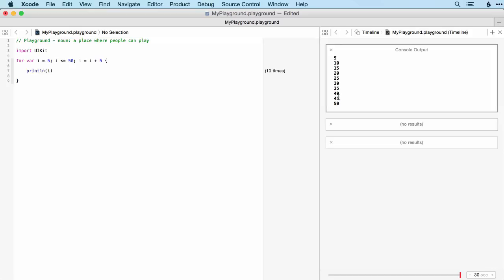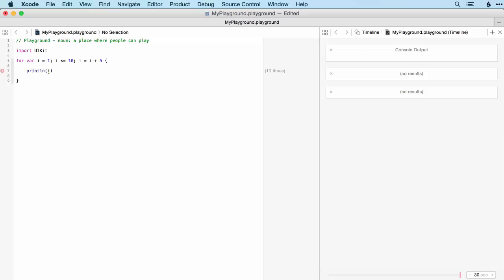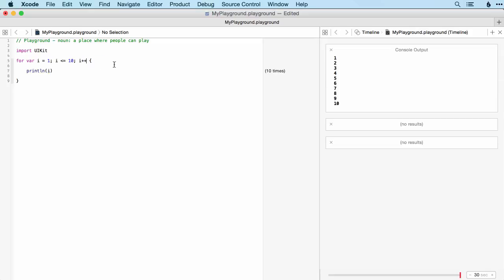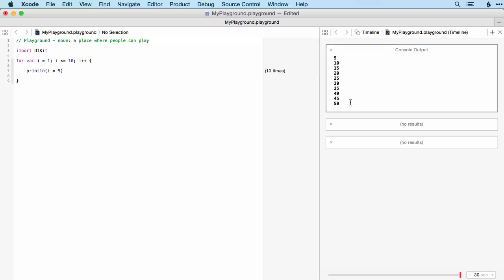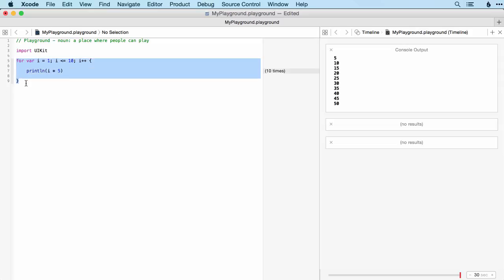Fantastic. So hopefully you had something similar to that. You could have had something fancier. Some of you may have done something like this. How could you now change this code in a very simple way to give the output that we wanted? All you need to do is multiply I by 5 when you're displaying it to the logs. So if you did that, well done. That's a bit of innovative thinking, and that's a perfectly good way to solve the problem.